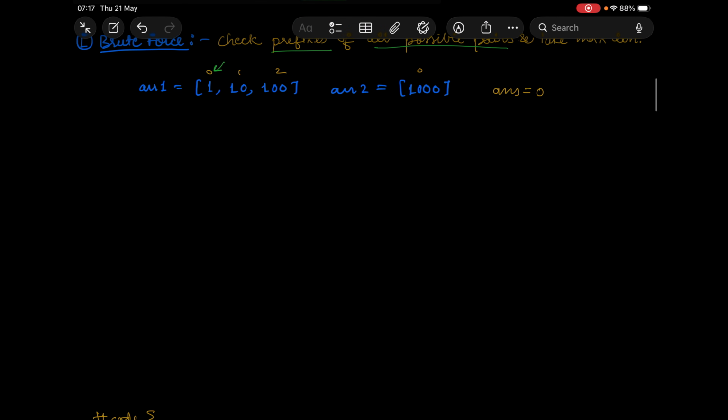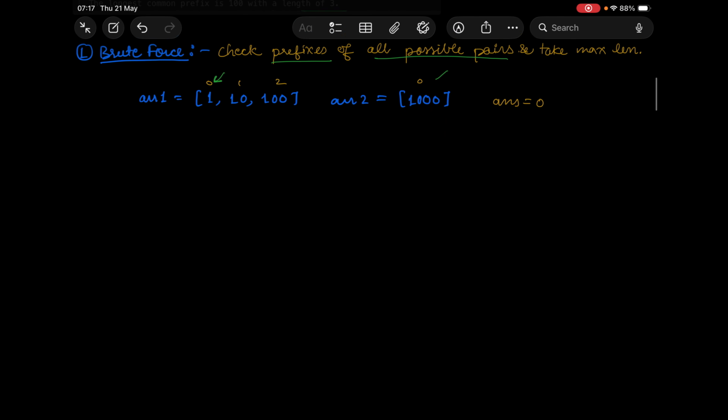Same way, there will be two loops going through. Here let's say it's i and j. Now, as I said right above, we will do the string comparison. So now we know these are our two pairs. When I write this in terms of strings, this is how they will look. Now I will start my comparison. These two values are the same, and after that there is no value here, so the max length it will give me is 1. My answer is 0, and I'll update it to 1.